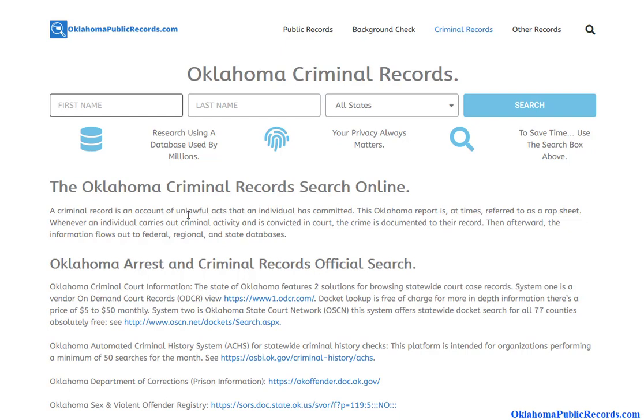It doesn't just pull records in Oklahoma, it goes outside the state as well and gives you a nationwide look into someone's criminal history and other databases.